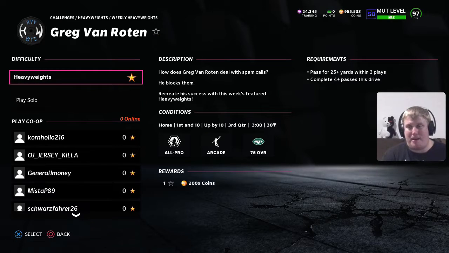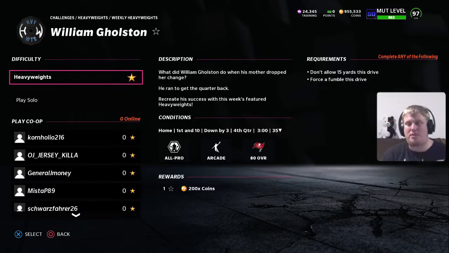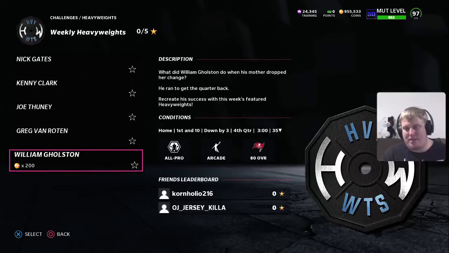For the Van Roten, you got to pass for 25 yards in 3 plays, but also complete 4 passes on the drive. And for the William Golston, you either need to force a fumble or not allow 15 yards on the drive. Pretty easy challenges. These haven't been too hard at all during the season.